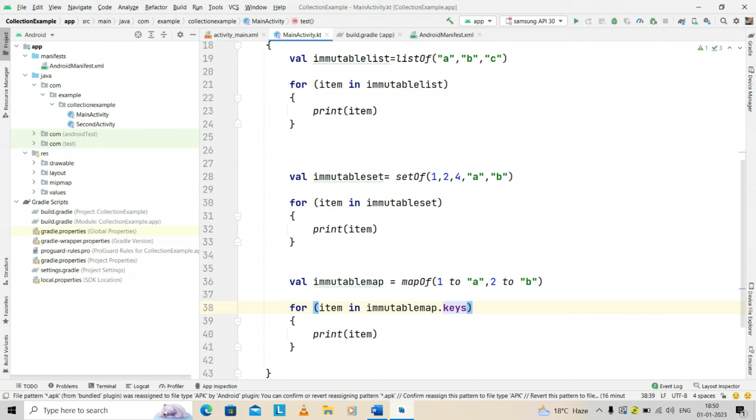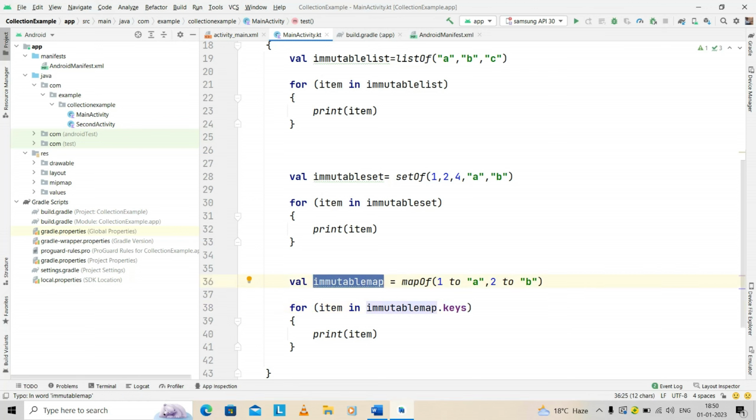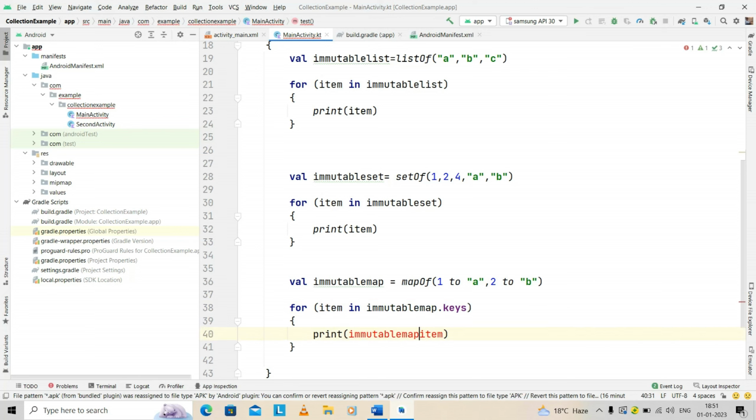It works like this, or if you want to show these things, you can work with it as items.